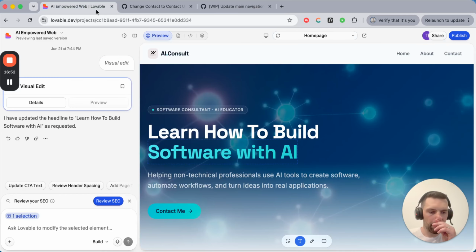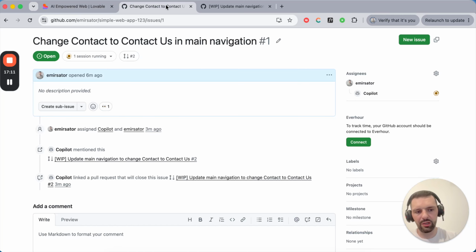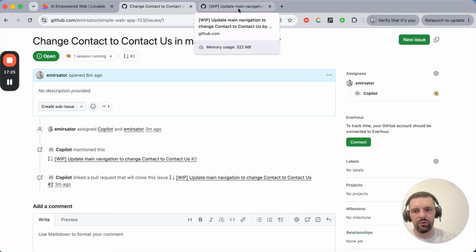But it's a good approach if, let's say, you build something in Lovable, or someone built the first version in Lovable, and you do the review, and then you create 10 tickets for changes that you want to do. Instead of doing them one by one in Lovable, you can create issues in GitHub, and then you can assign Copilot, and Copilot is going to do those 10 changes in parallel, and then you can review and merge them. So there are some benefits of doing that.